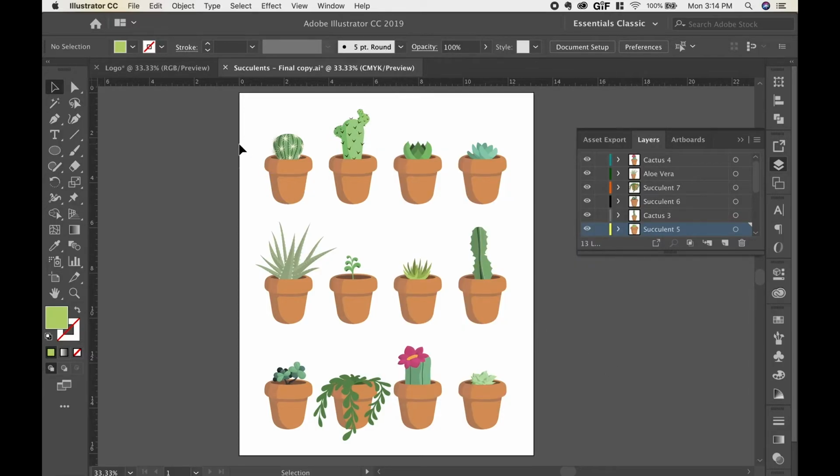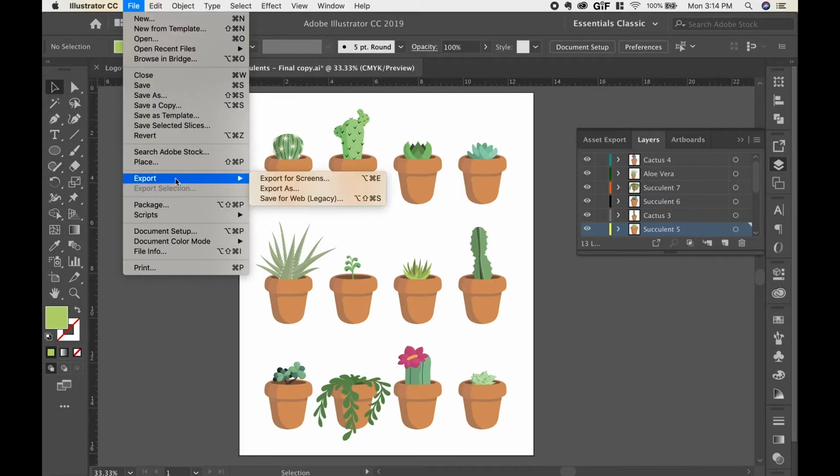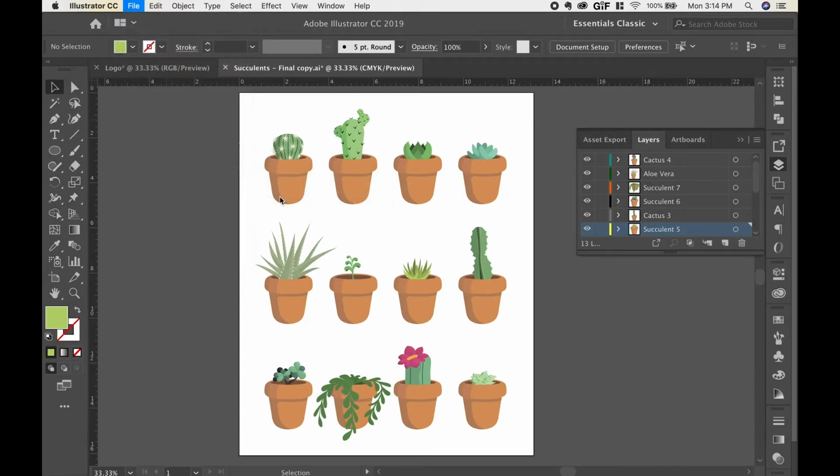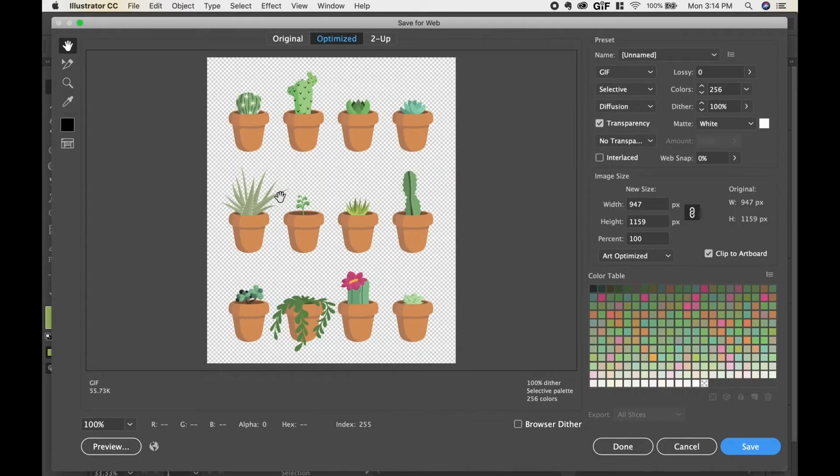The last way that you can export is doing File, Export, and Save for Web. And typically this is exactly what it sounds like: if you are saving the image to then be used on a website. This is because files and images can get really, really big on websites, making them load really, really slowly.